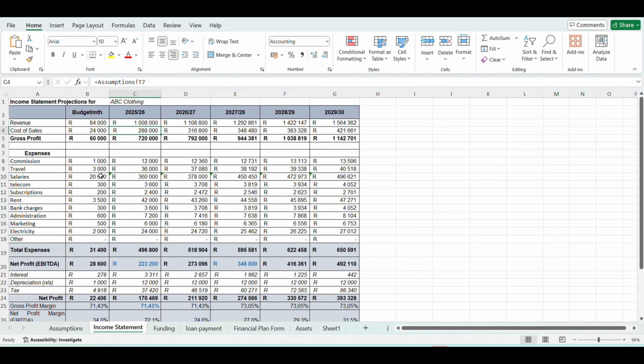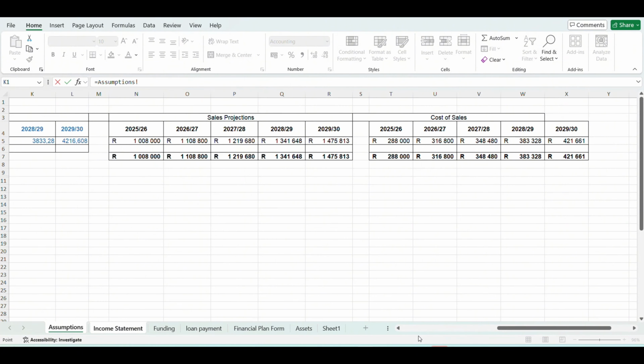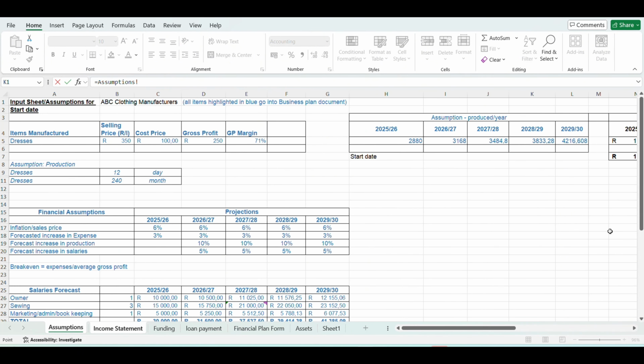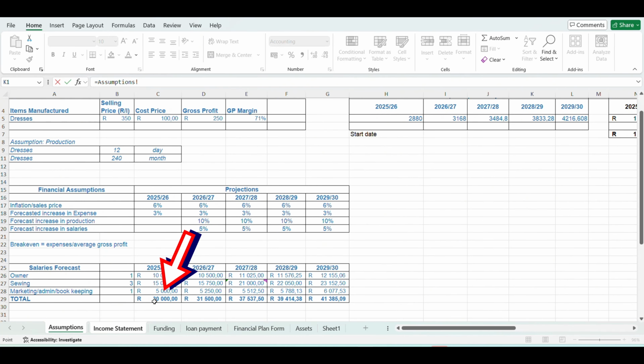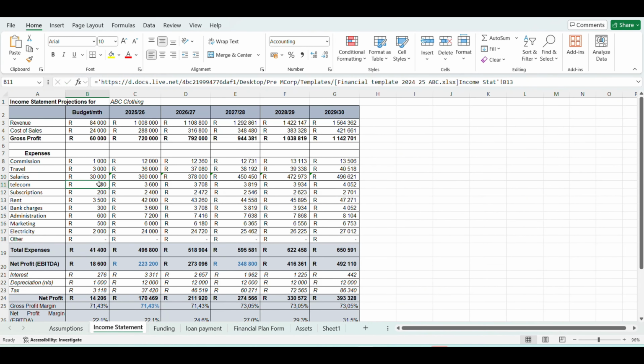Of course, we have to go to our expenses. I've carried over these expenses from the previous spreadsheet per month, which was 31,400, and then I multiplied it by 12. Okay, but now remember, the salaries are not going to be the same. In the previous episode, we assumed a salary of 20,000. Now we've calculated new salaries for the additional people that we are going to appoint. And that salaries was 30,000. Right? And similarly, so it's going to be 12 times 30,000. These assumptions are just the salary increase.